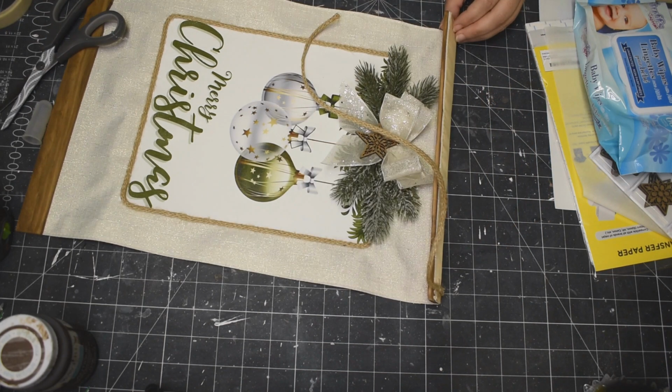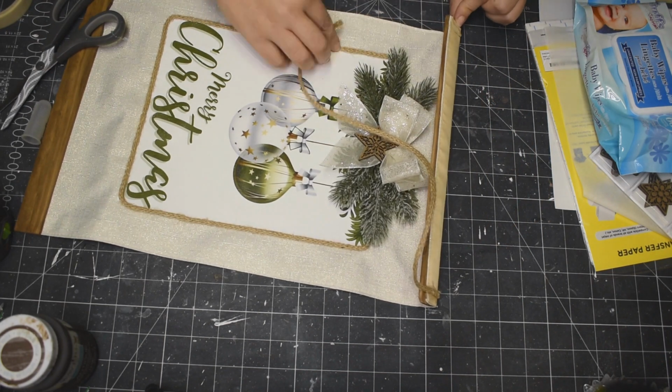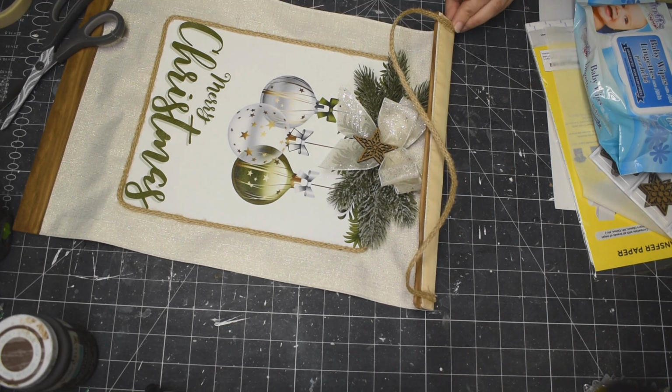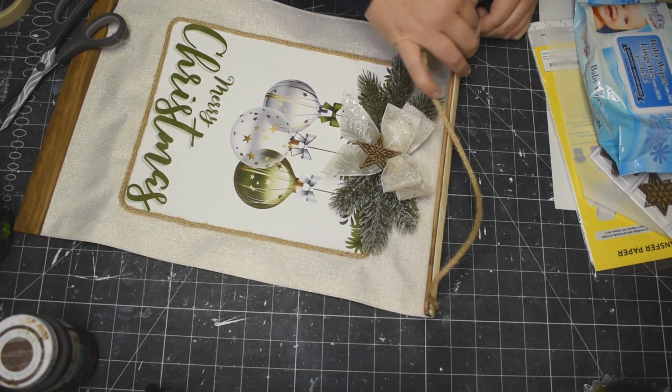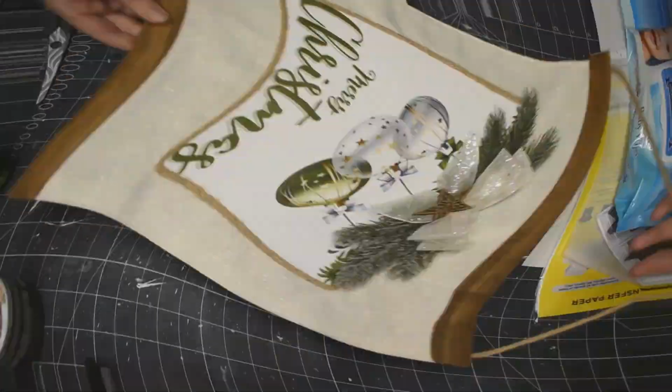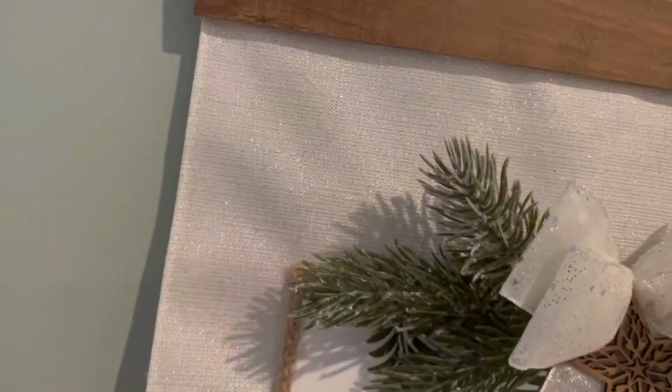Wasn't that easy? And you can print anything off on this heat transfer paper, you guys. You can make anything. It's so beautiful. And with a placemat, hello.